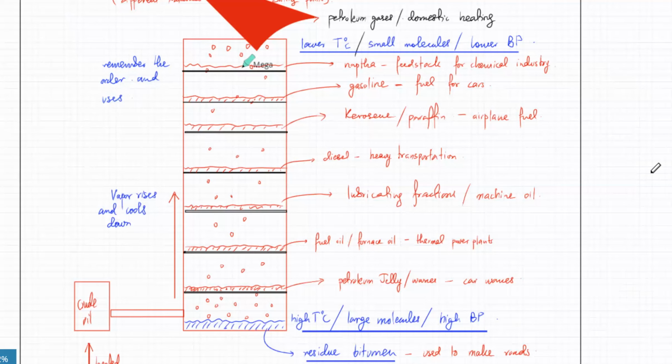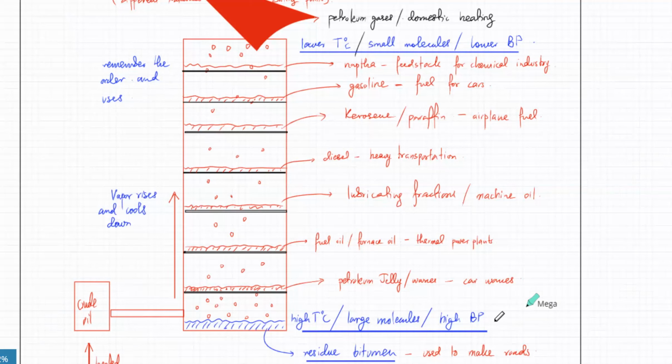And one more thing I'll add: large molecules are less flammable. So the things that you get at the bottom are mostly raw stuff, which is not very good. I mean, what do you do with waxes? There's not a lot of uses for waxes. The number one use of obtaining crude oil is energy.